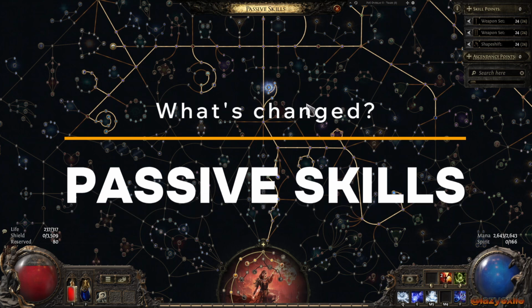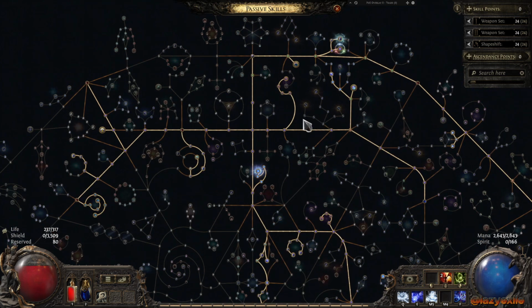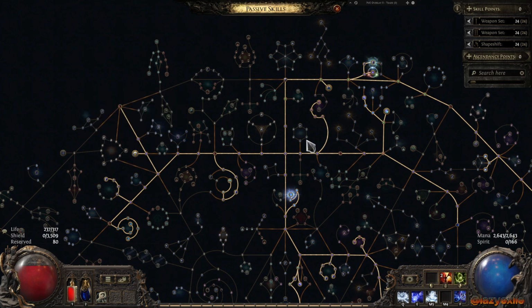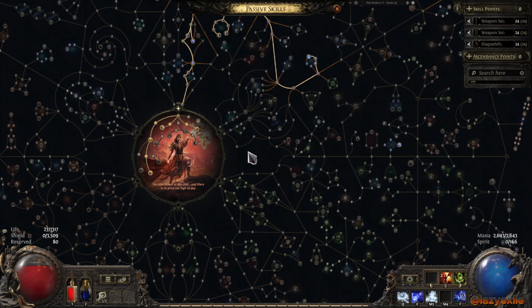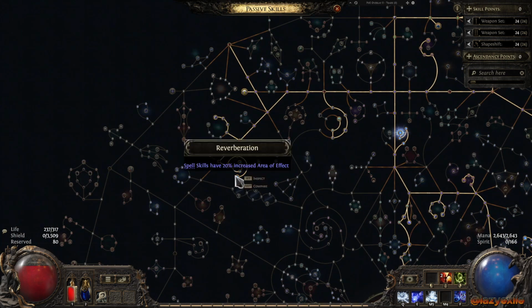I have only made a few minor adjustments to the passive skill tree, and it's due to the fact that we are now putting points into Eldritch Battery and Mind over Matter, as explained in the defensive sections. So I'm taking Raw Mana to increase the maximum mana that we have. We have increased mana cost of skills, which I can explain, is why I put the anointment into Mental Toughness, to counteract that. I have also decided to take this whole area cluster here.